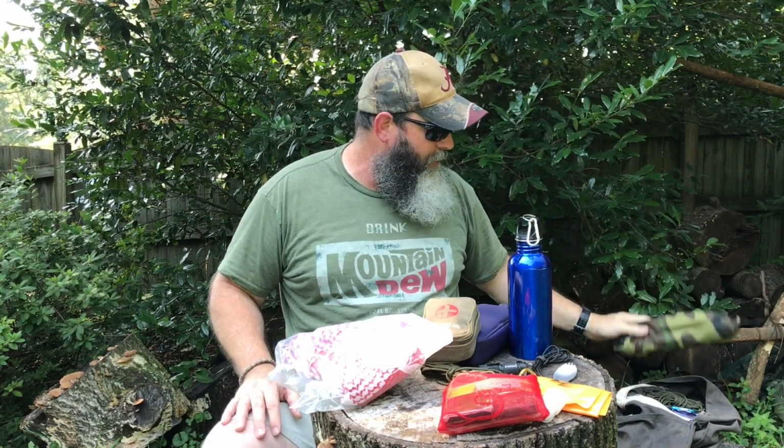Again, if my bag gets lost and all I have is my backpack, which is usually within an arm's distance, then I have just about everything I need. So let's go through that list real quick. Shelter, always. If I'm flying, I'll put it in the suitcase. If I'm not flying, then I put it in my backpack, okay? If I am leaving my hotel room, this shelter is usually a 5x7 mesh from Bushcraft USA. It's usually in my backpack.